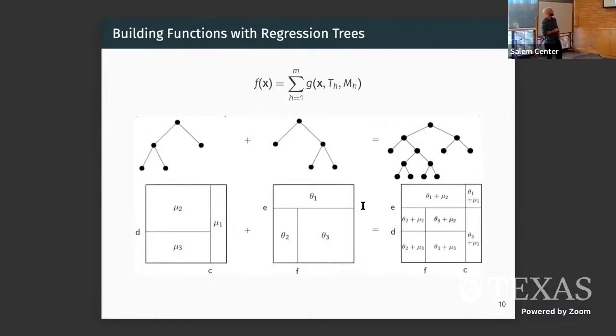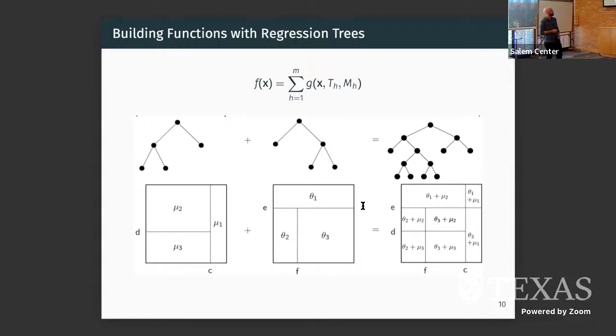So the idea here is that we're going to build up our function f as the sum of a bunch of these regression trees. This was the regression tree I just showed you on the last slide. We can think about composing that with a different regression tree over here, with a different set of splits. That's going to give me a step function that looks something like that in 2D. And when we compose those two things, we end up with this more complicated step function over here. You could also represent it as a tree, but it would have to be a big, deep tree, which we don't like for various reasons.